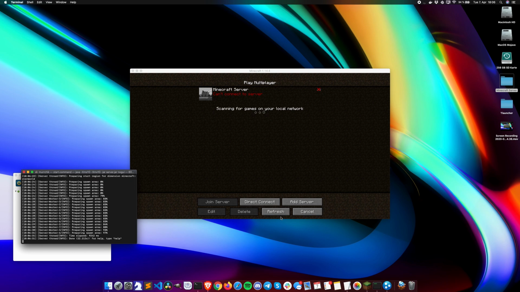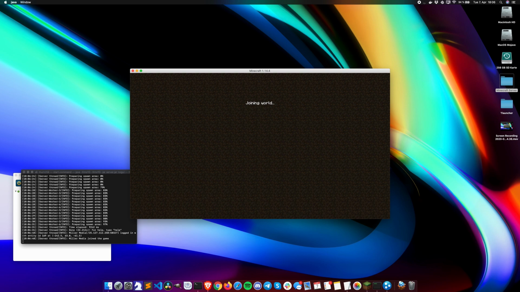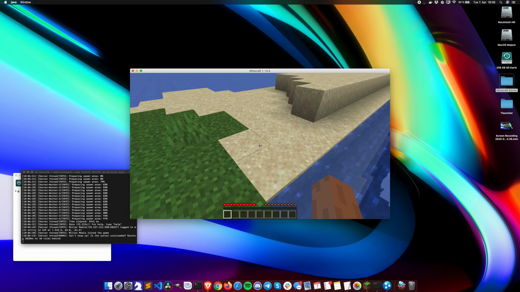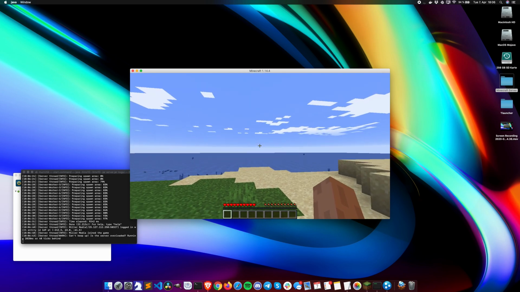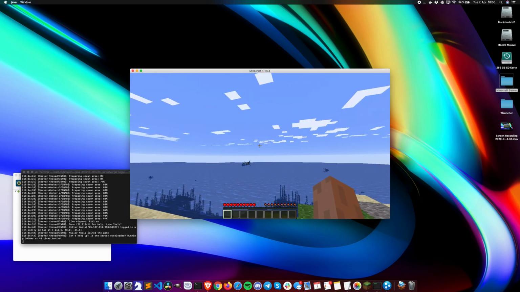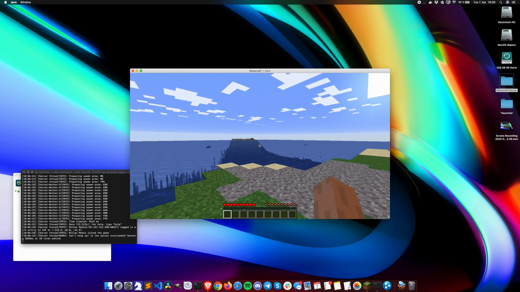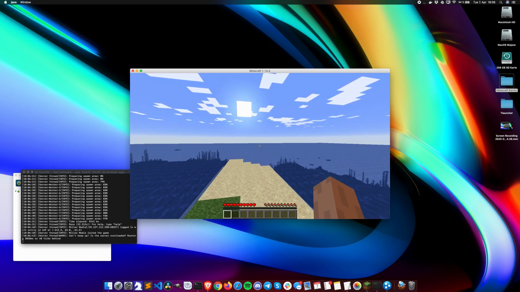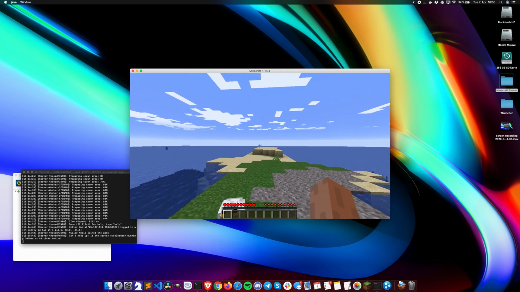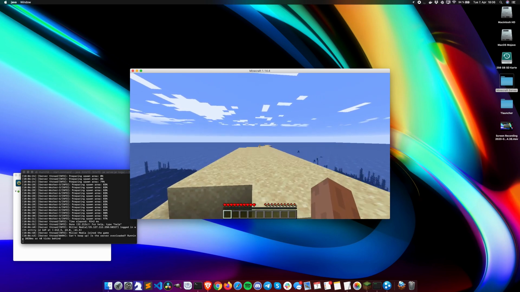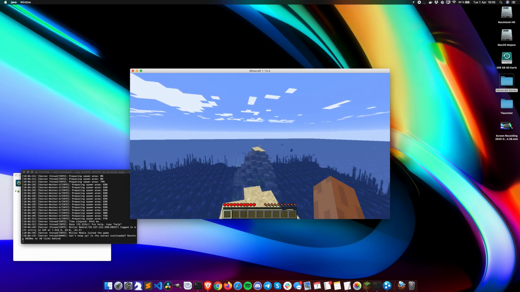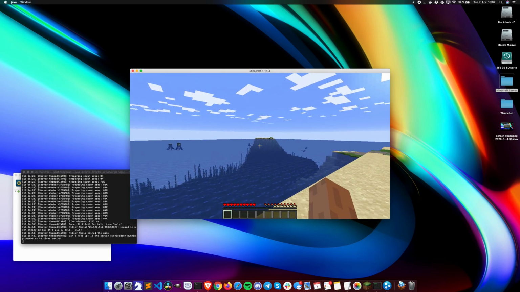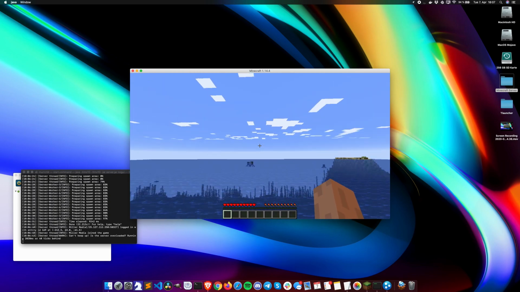Press on refresh to check if it's working now. Easy peasy lemon squeezy, we got it. It's working. Oh no, I spawned on a lonely island, with a chicken as my friend. Yikes. There is also not much to see because I lowered the view distance to 1.